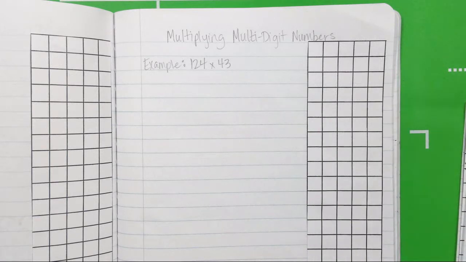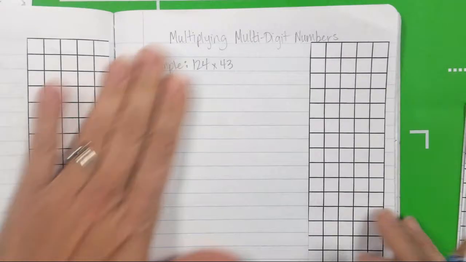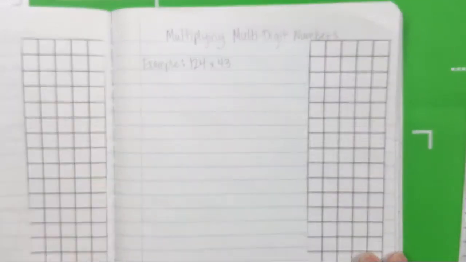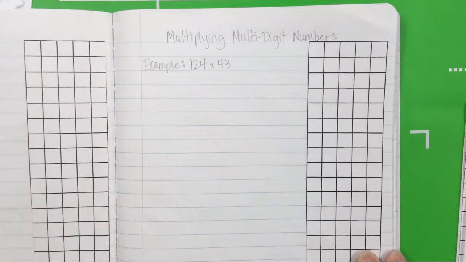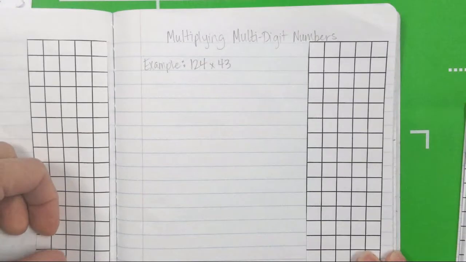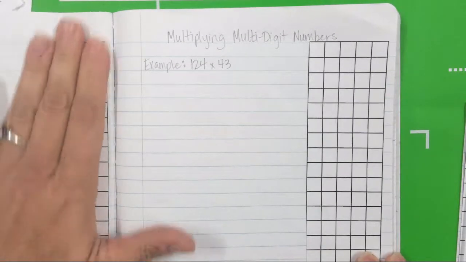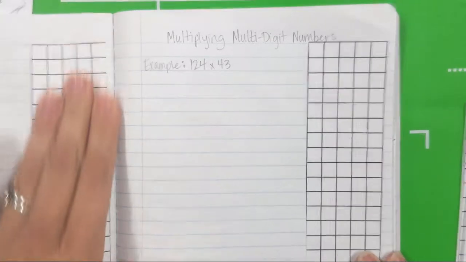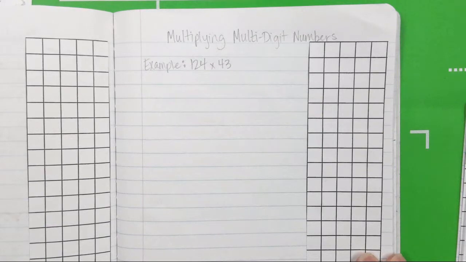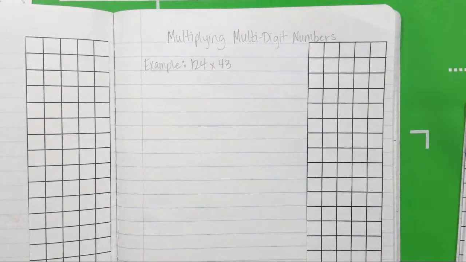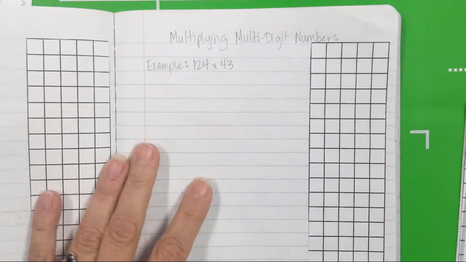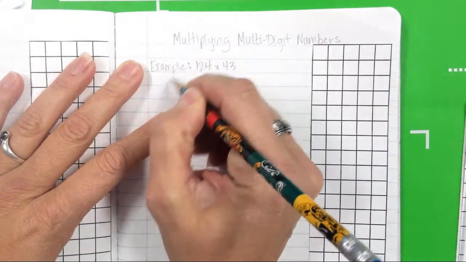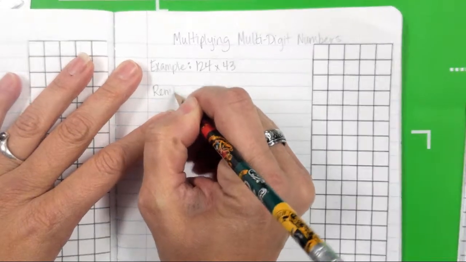Now remember, we've done some of these already. And last year y'all learned how to multiply 2 digit by 2 digit, but this year you could be doing 3 digits by 2 digits or 2 digits by 2 digits. You may even later in the year get 4 digits by 2 digits. Okay, so it's the same concept all the time. You've got to multiply the place values one at a time.